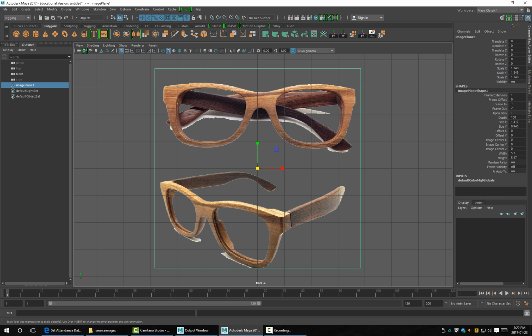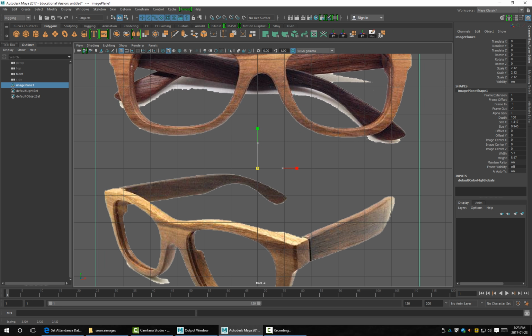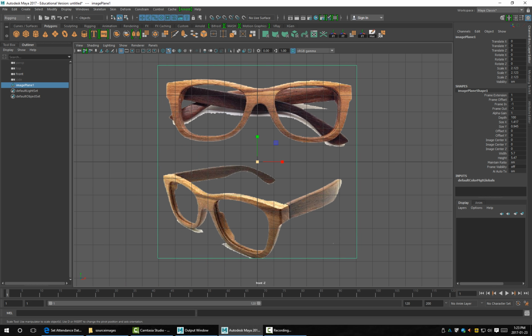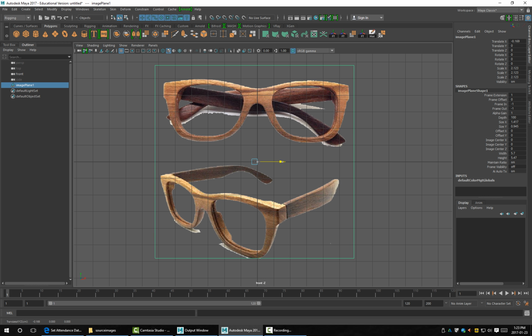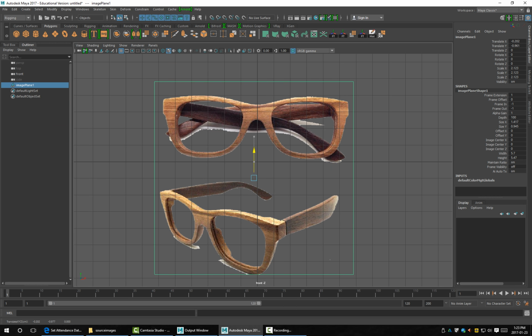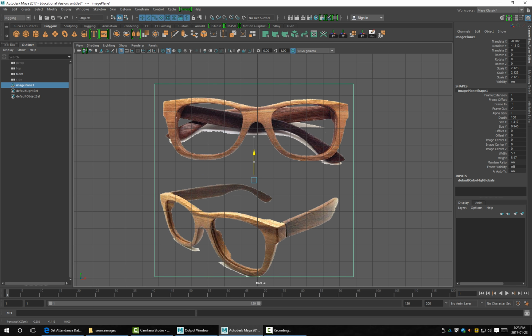We can scale and move our image plane just by selecting it. I'm just doing a big marquee select over top of it. And I'm going to scale it up, so I'm roughly 1, 2, 3, 4, 5, 6, maybe about 12 centimeters across, maybe almost double the size. And I'm going to shift it over slightly so that the center line is through the middle of the object. And I'm going to bring it down slightly as well, so that it's sitting on the ground plane, or this darker line here.